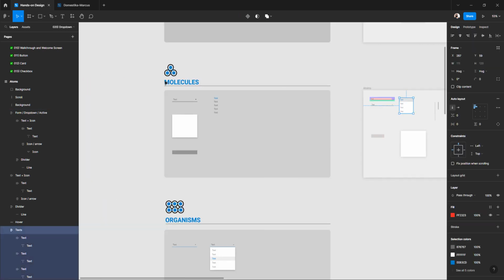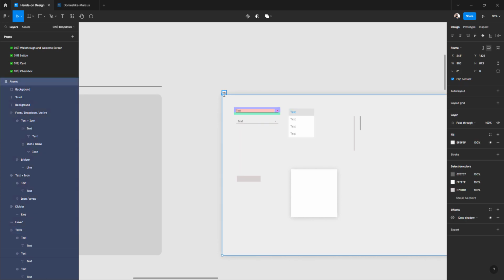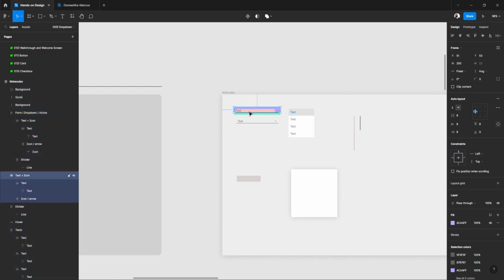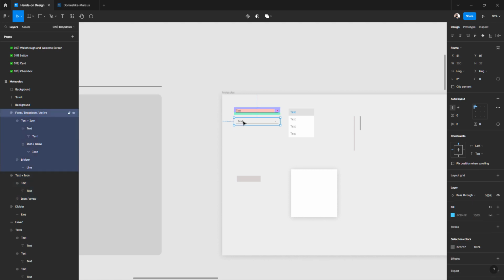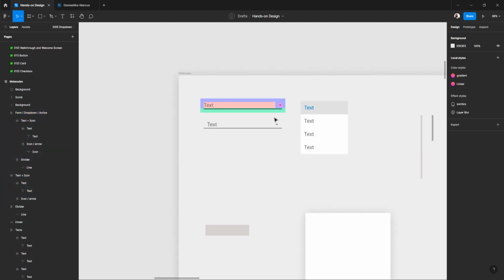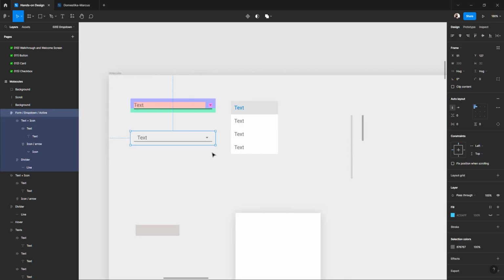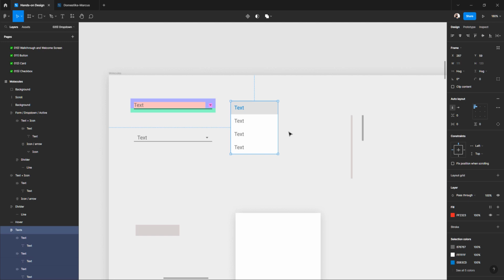Now we are talking about molecules. I'm gonna rename it as molecules. I think that I can delete this one here. It's not needed anymore. You understood what I'm talking about. Or maybe I let it here, just for a matter of parameters.